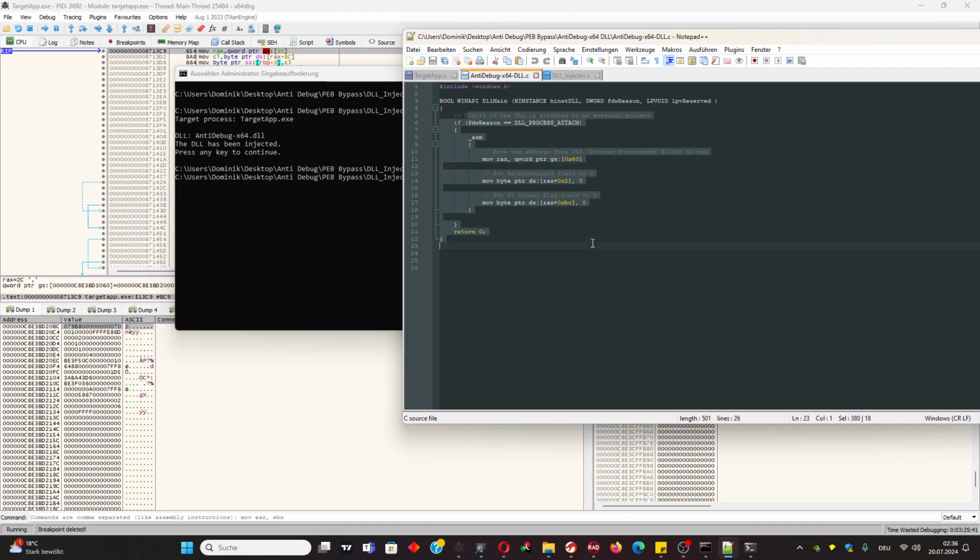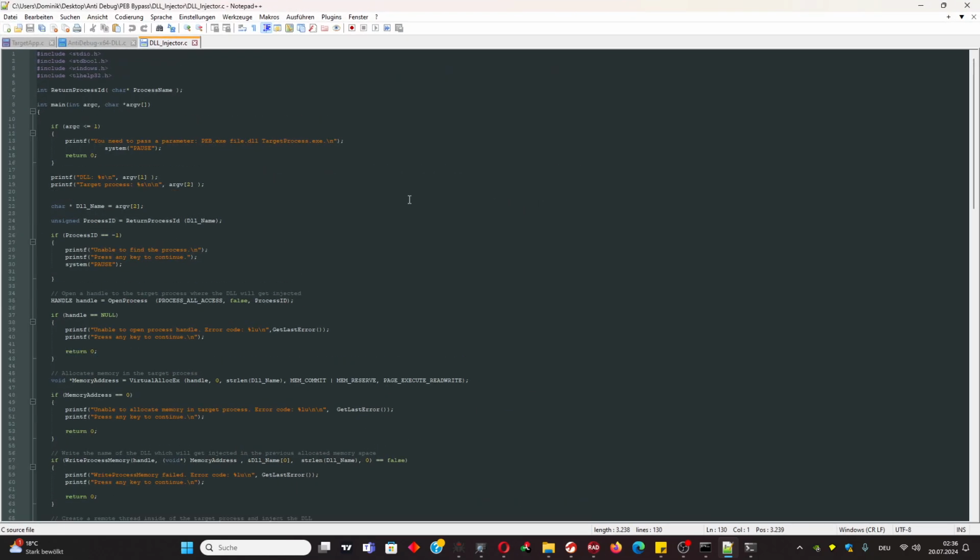We will just inject this DLL. Again, move the address from the PEB to RAX. And then we will just set RAX plus 0x2 to 0. And the same for RAX plus 0xBC. So this will just manipulate the process environment block, and this is a DLL injector.